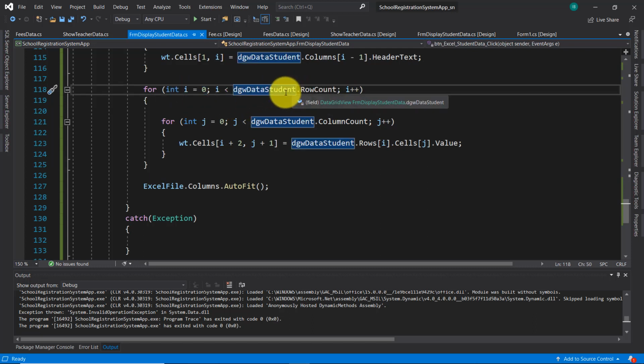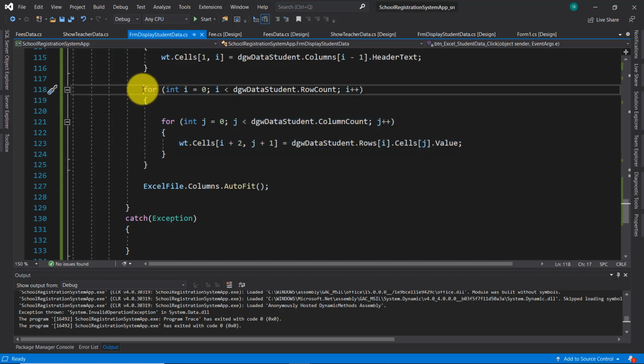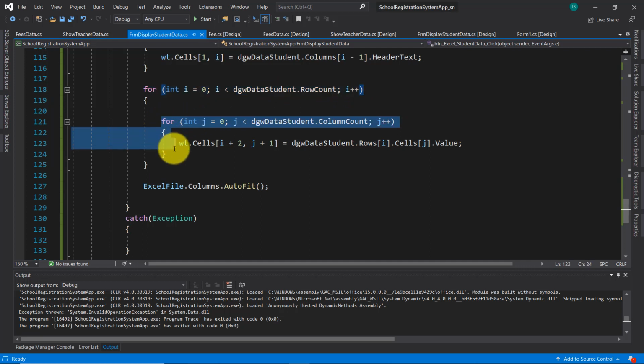So we start with the first row, and the cursor goes inside, and the inner for loop records all the data for each cell of the first row, and after that we get out, and the outer for loop goes to the next row, the second, and again the inner for loop makes the records for the second row, and so on.